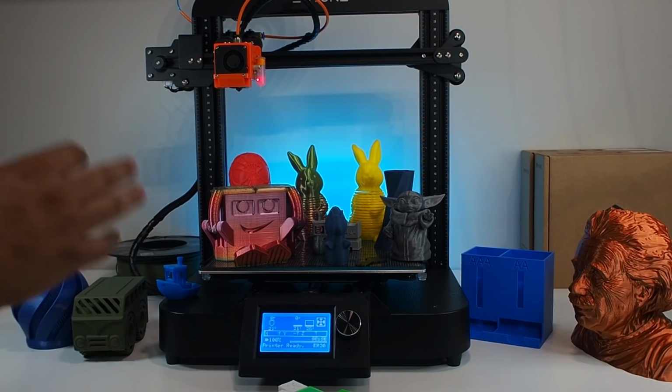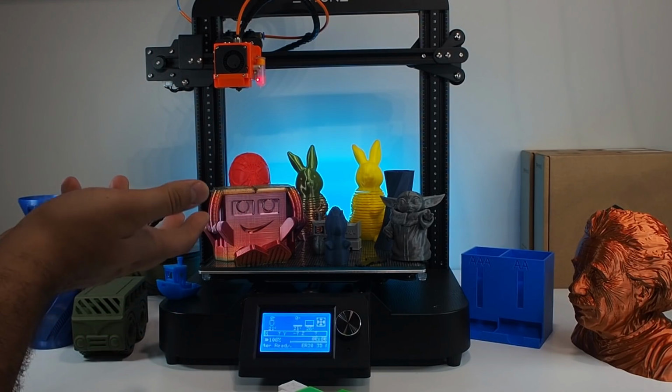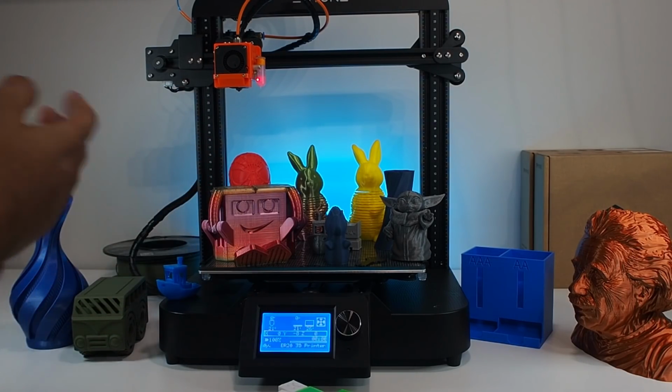The other thing I really love in the printer is it's very silent, and I don't know if you can hear it. It's on now, and there's a fan. I can hear it, but it's not loud like other printers. Even when I'm printing, I've done a lot of meetings, and it's really quiet. This is the quietest printer I've seen from all the printers I have.